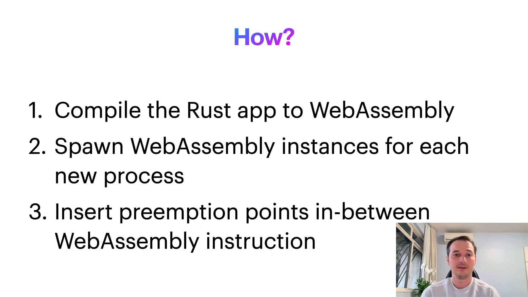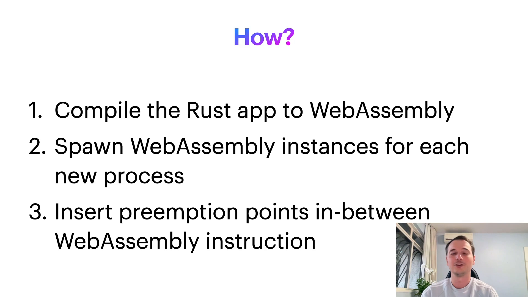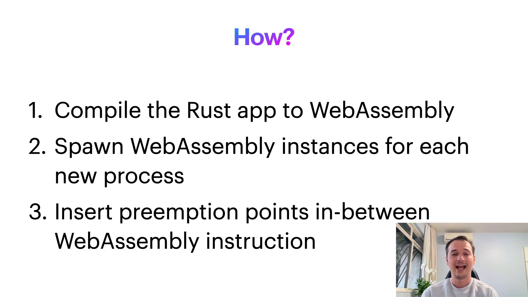How do we achieve those properties through WebAssembly? It might be a bit counter-intuitive because WebAssembly was originally developed for the browser — a way to run high performance applications in a safe and secure way inside the browser. But it turns out the properties that make it great for the browser also make it a great target for back-end applications. What we do is take your Rust application, compile it to WebAssembly, and then spawn WebAssembly instances for each new Lunatic process. Each WebAssembly instance gets its own heap and cannot escape that heap — that's a guarantee we get from WebAssembly because it was originally developed for the browser where security really matters. You should not be able to access the memory of the host from your WebAssembly process, so each heap memory is completely isolated inside of Lunatic.